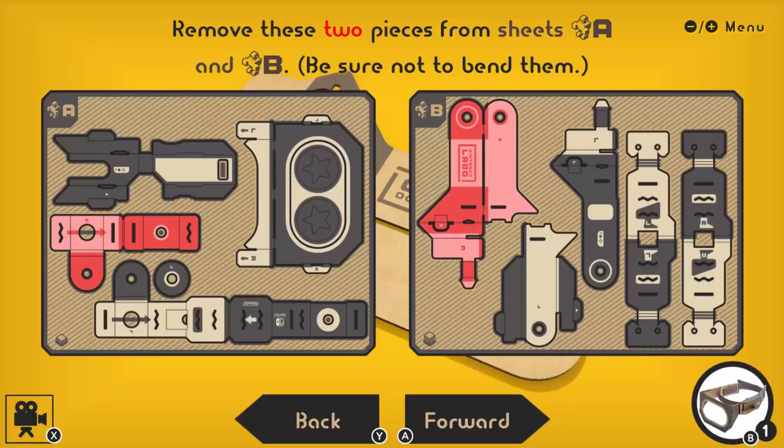Yep. All right. And it looks like it wants you to take out, what is that shape? It's wanting me to take out this sheet. No, this one. Yeah? Oh yeah, you're right. That one, and then there's another one you want to take out as well. Make sure not to bend them.